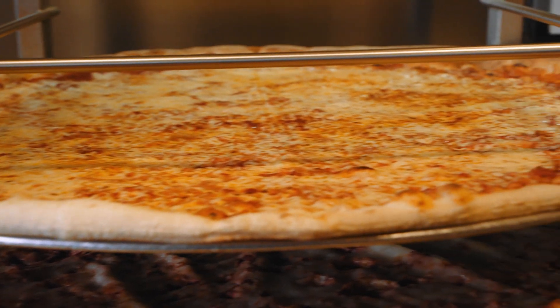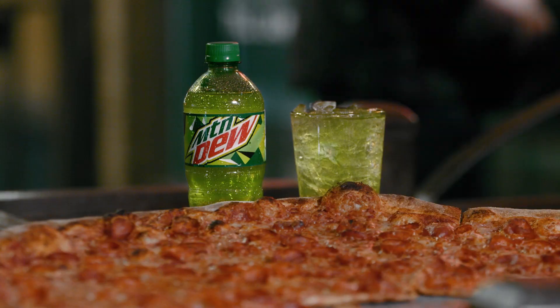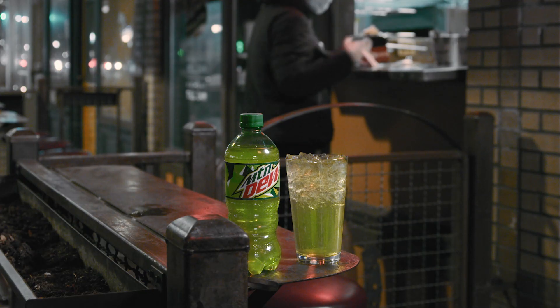I'm here with Nate. Why don't you take us through exactly what makes Fat Sully's Pizza so extreme? Size — talking about 26 inches, each slice over a foot, 100 slices of pepperoni, and a pound and a half of cheese. One pizza. That is extreme. What's your favorite flavor of Mountain Dew, Nate? I prefer the original all day long. This is a great spot to sit out on the porch and have a nice Dew.